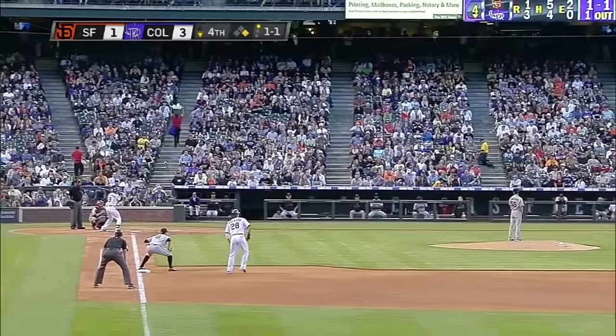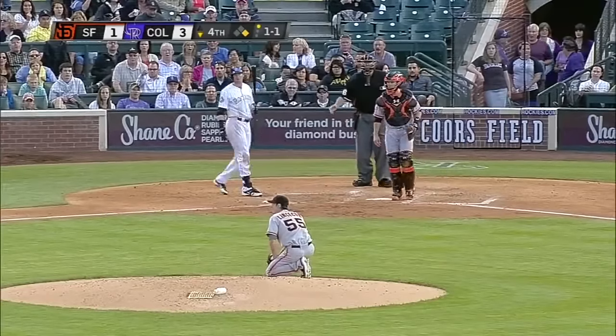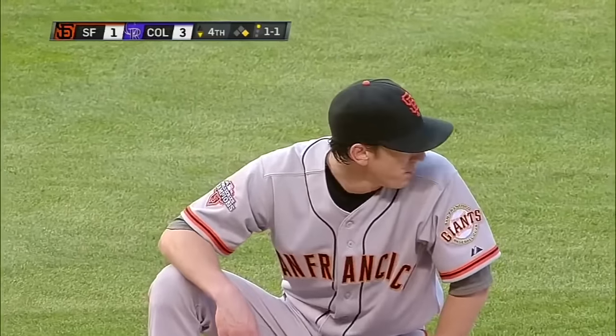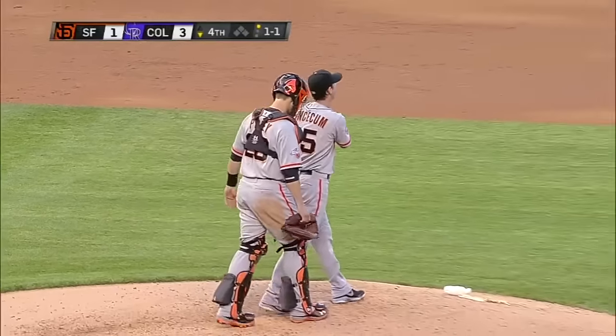I think it'd be the vaunted Giants rotation, allowing the most. That's a balk. The most home runs. Now you get check on. Let's go make sure he's okay. Well, and that's the second time tonight that he's had a problem with his footing. It's not the mound, it's just catching his cleat.